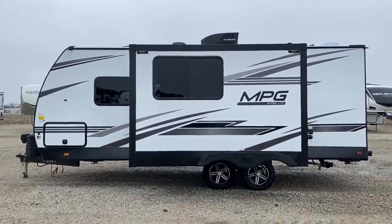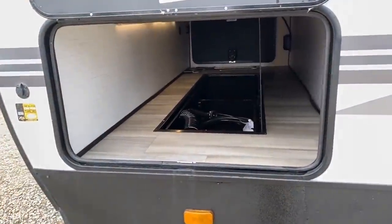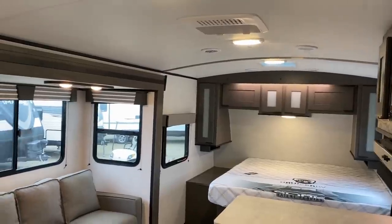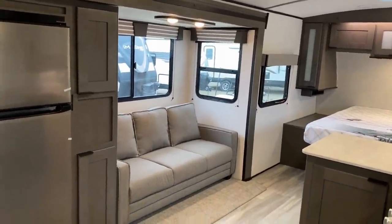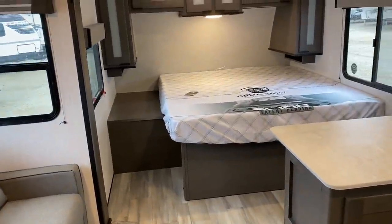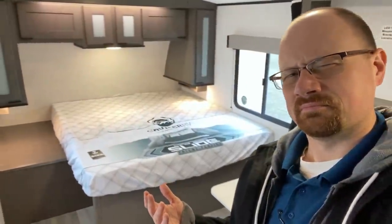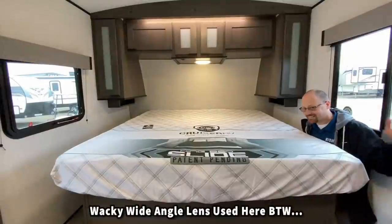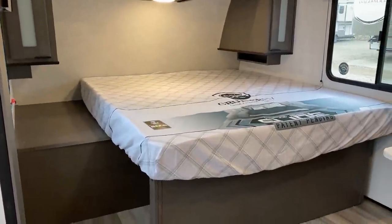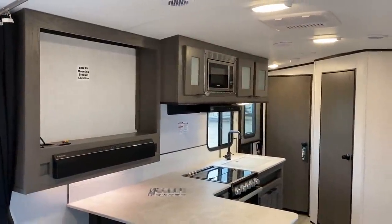They're doing a couple things that really stand out apart from the pack for me. They've got Azdel composite paneling used in the walls, a patent-pending sliding king bed system that I'm really excited to show you, and they've done some creative stuff with storage. Up in the front compartment there's an extra little storage tub built into the floor basically. Now that I've seen it, I'm thinking that is a pocket of wasted dead air space that has existed for decades that no one's ever done anything with — and then MPG comes along and says 'I got you, I'm gonna use that space, nothing gone to waste.'